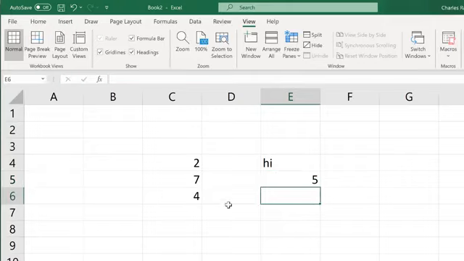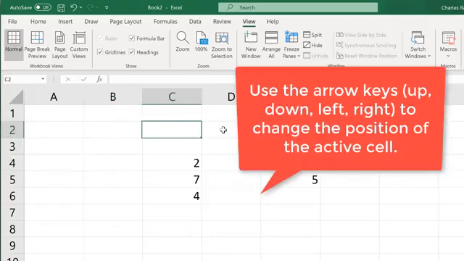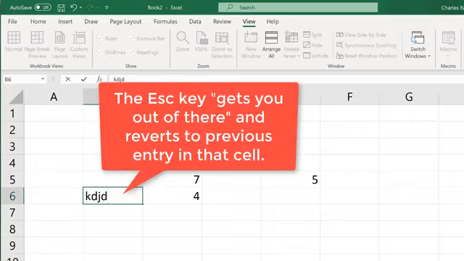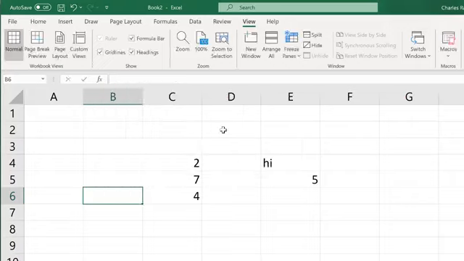But regardless, in order for you to enter anything into a cell, you have to first click it, or you have to start in a previous cell, and you can use the up and down arrows, left and right arrows, to navigate to whatever cell you want to put data in or an entry in. And then you can just start typing. You can always press the escape button if you're midway through and you decided you don't want to do that. You can press escape and it just kind of gets out of there and undoes everything.